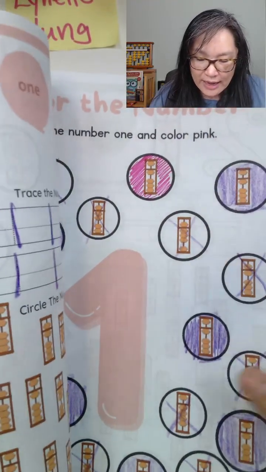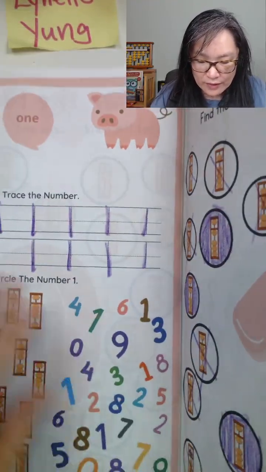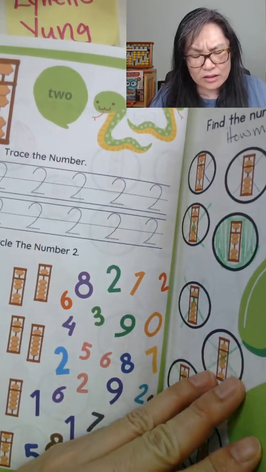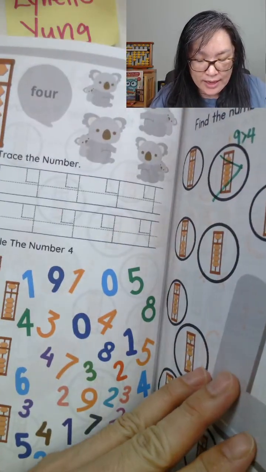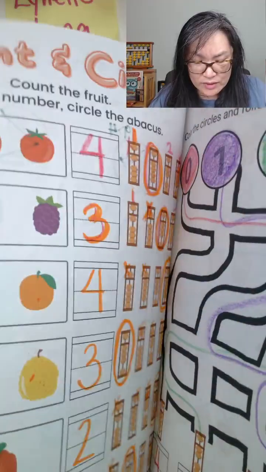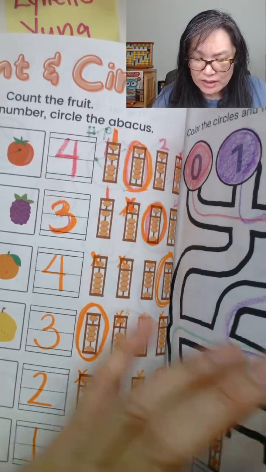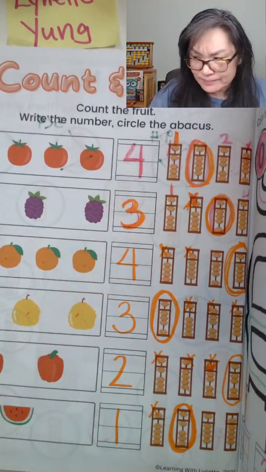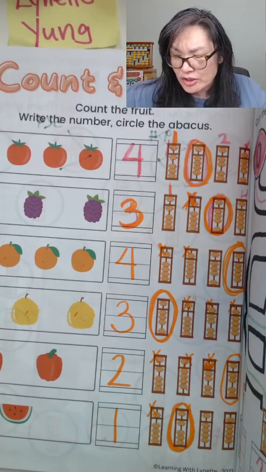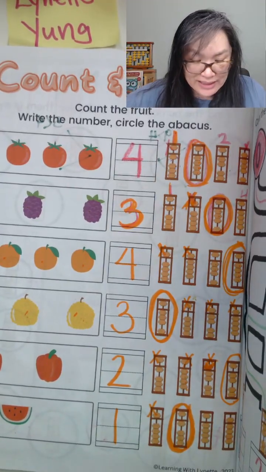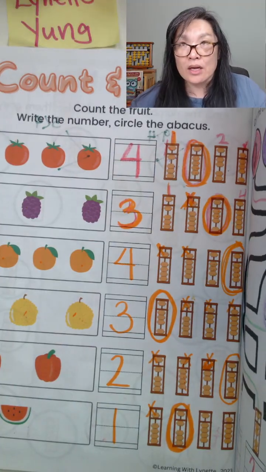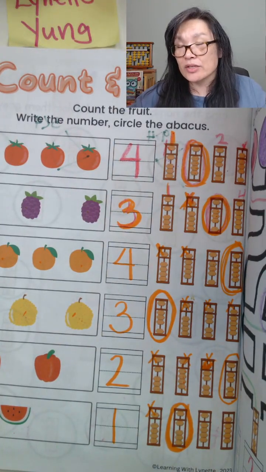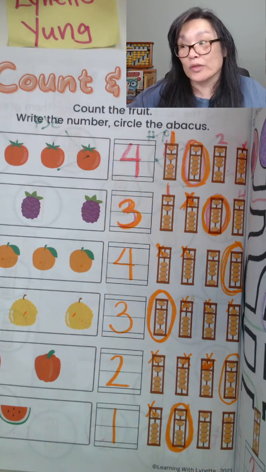Okay, so then I have it where they were tracing the numbers. If they're having problems with tracing, writing numbers, because they're only in kindergarten, preschool, the idea was to get them to engage and be a little bit more interactive to understand what they're doing. I was just trying to modernize abacus, because a lot of the abacus that's out there is just a bunch of numbers and it gets really boring really quick.